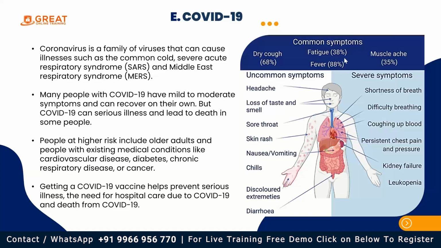So the common signs and symptoms of COVID-19 we all know. I'll explain the uncommon symptoms like headache, loss of taste and smell, sore throat, skin rash, nausea, vomiting, chills, discolored extremities, and diarrhea. And the severe symptoms are shortness of breath, difficulty breathing, coughing of blood, persistent chest pain and pressure, kidney failure.